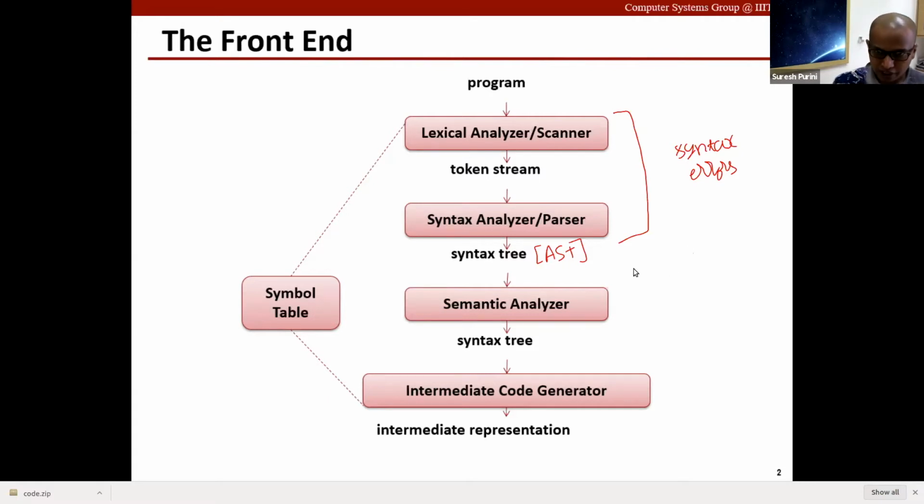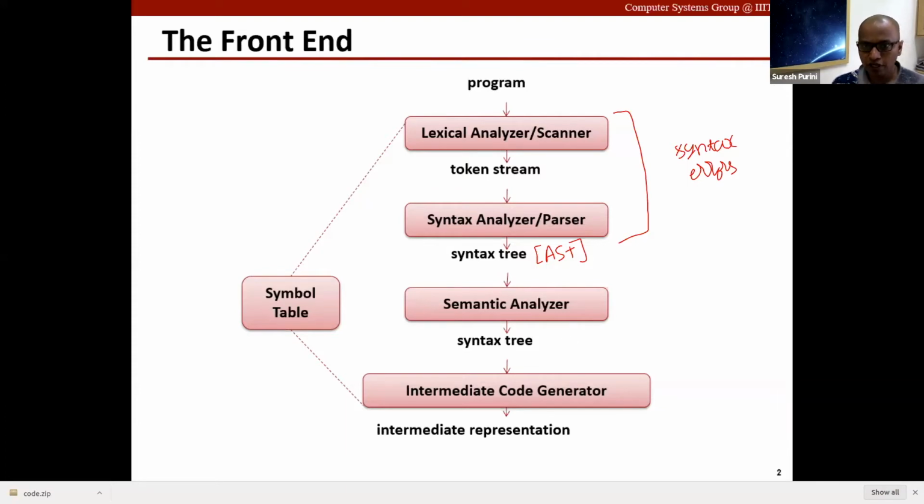So in today's class, we assume that the AST is given to the semantic analyzer, and the semantic analyzer makes multiple passes over the AST to check if there are any semantic errors in the program. If there are none, then the compilation goes to the next phase, that is the intermediate code generation phase.